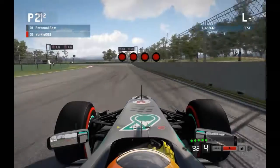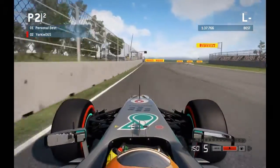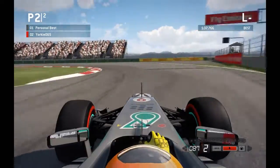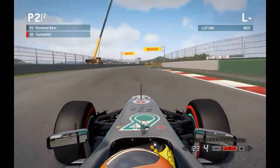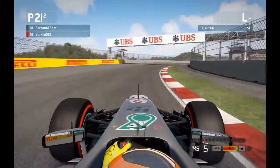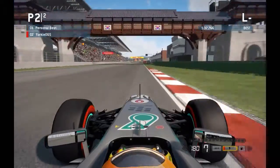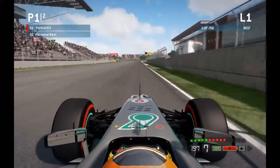Okay, so starting off with the breakdown then, we're going to gain control of the car just as we enter into turn 14. It doesn't really matter how we take turn 14, it's more about turns 15, 16, and 17 that really matter. So you need to hook this one up relatively well. Get a good exit, try and maximise the acceleration coming out of the corner. Once you transition into this long right-hander here, that's when you start draining the curves. And as you come over towards the start-finish line, open up the DRS and keep to the right-hand side of the track, ready for turn 1.